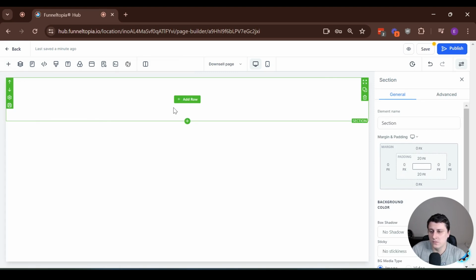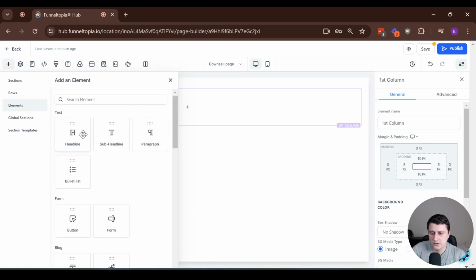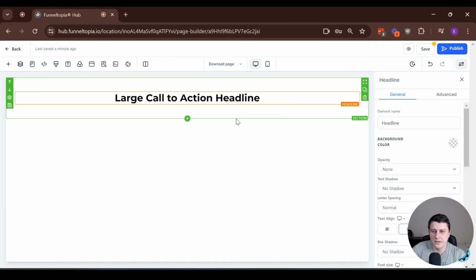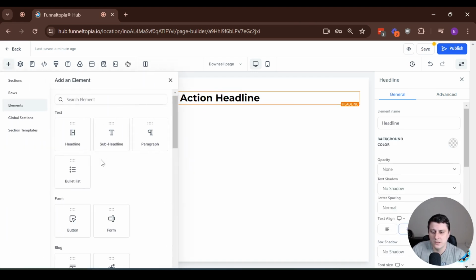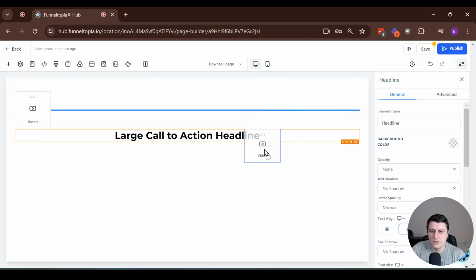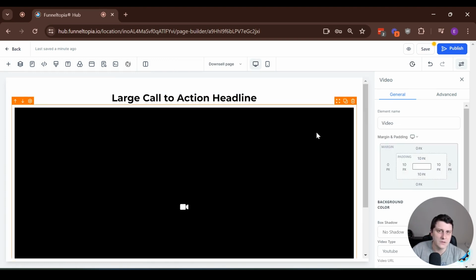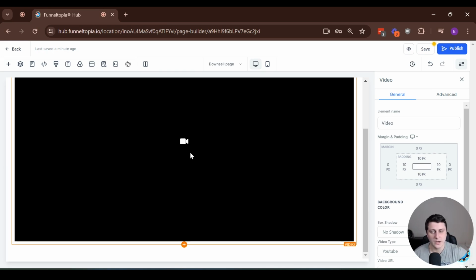Full width, add row. Over here, add element. So obviously headline, subheadline, all that stuff. You can add a video, value stack, whatever you have, right? For your downsell page. Where's the video? Over here, if you have one. And then under all that stuff, well, ideally the buttons, the one-click downsell button, or just like the skip this page button, those should be above the fold. They should be accessible right then and there. If you have a lot more content, besides just the video on that page.